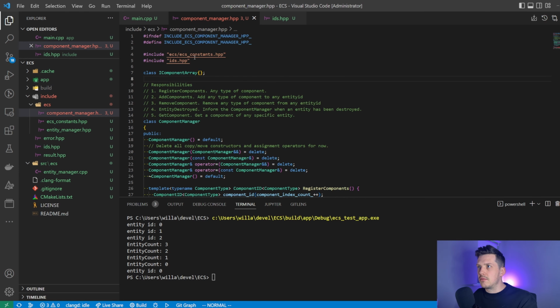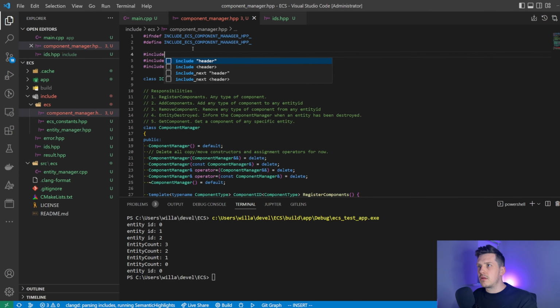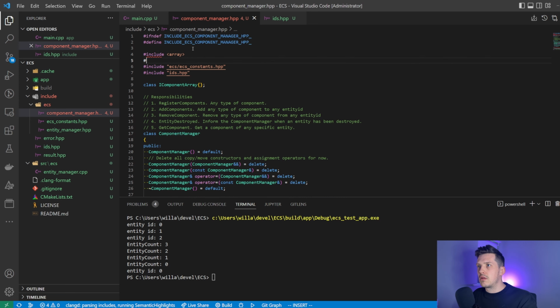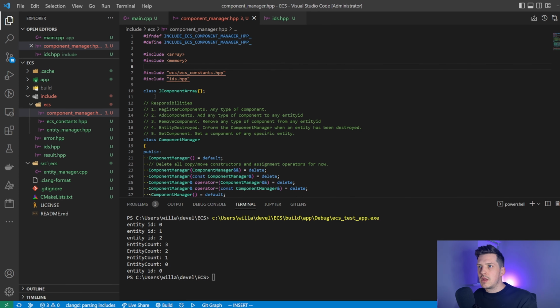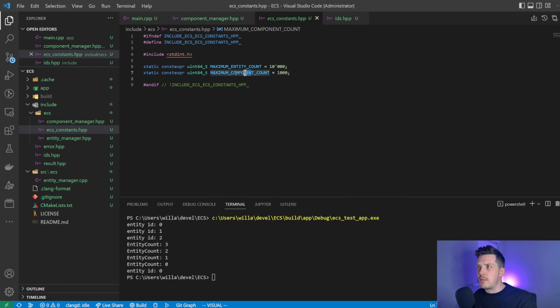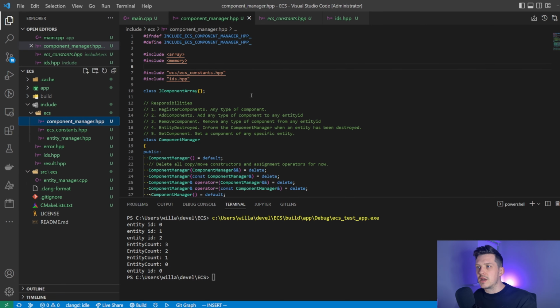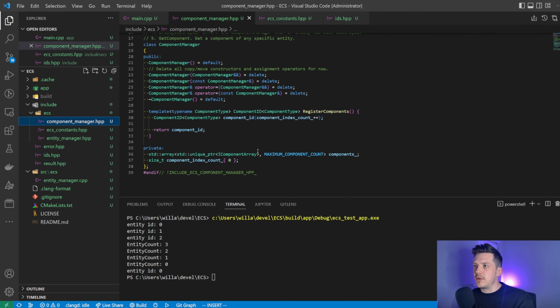And we also need to add array, and we need to add memory. And I've got a maximum component count here for our component manager. So this is happy at the moment. Now, how do we create an iComponent array for our component type?